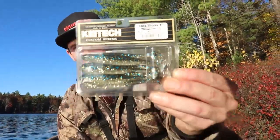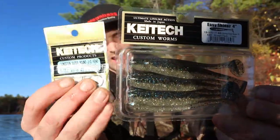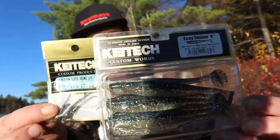So I've made it to the lake I'm gonna be fishing this evening, and I'm gonna be going after some smallmouth, maybe some largemouth, and I'm gonna be using a great all year around bait tonight. I'm gonna be throwing a Keitech on a Keitech ball head.